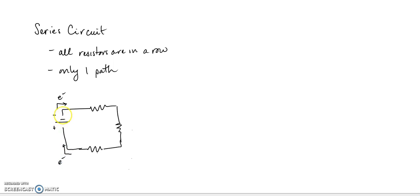And so if I trace my hand around here, there was only ever one path. So the energy that the battery gives each electron is going to be distributed across these 3 resistors because we have a voltage max on one side and a min on the other. I'm going to start off with the most energy, and by the time I get back home, I have 0 volts.